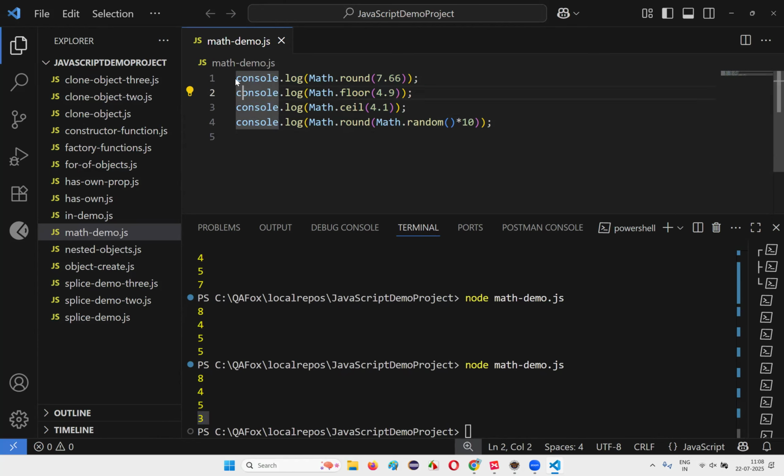Okay. Or else I can comment this part, so that only this particular line of code will be running. It won't be that much big. Okay.